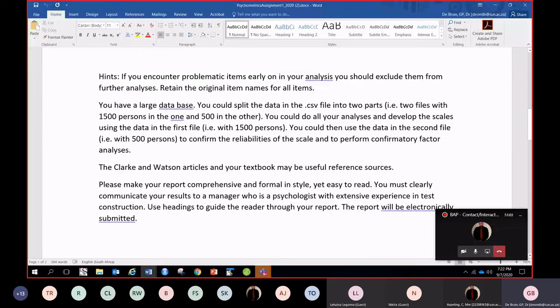So then you can, again, get the reliabilities of the scales, and you can perform confirmatory factor analysis rather than exploratory factor analysis, where the purpose would be to see now if we have established with exploratory work that this is the dimensionality, we can then put that theoretical model to the test with new data.